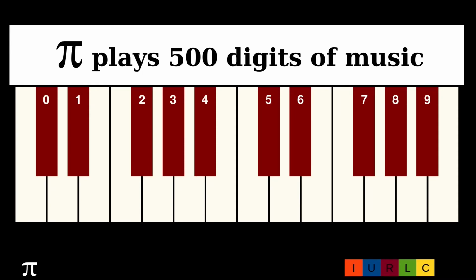I want to know how the number pi sounds as a music. I found some YouTube videos which play pi music, but all of them prettify it with harmonic background music. So I decided to make 500 digits pure pi music.